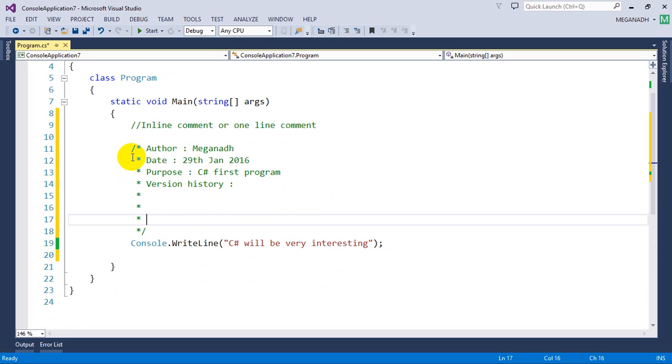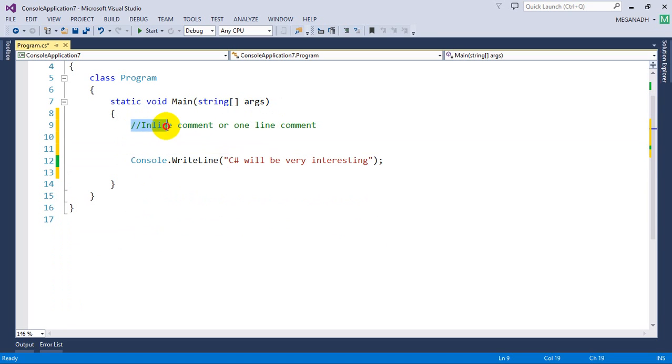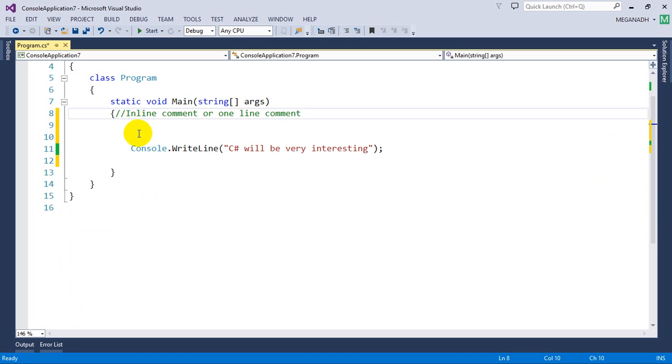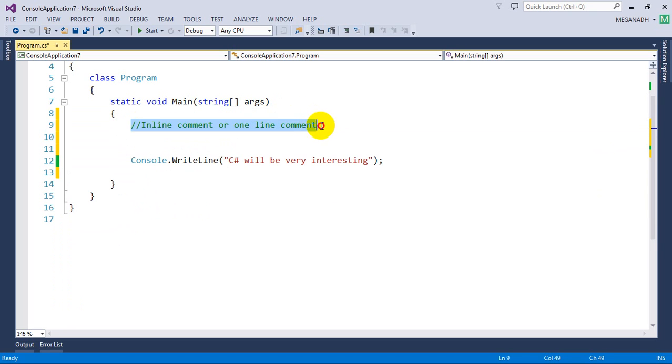After 5 years, if someone looks into the project, or if the project has gone to maintenance and someone is trying to understand the code, these comments will help. Even in a version control tool we can check the history of who changed the files, but this way it is more readable. So we just learned about two types of comments: inline comment and multi-line comments. Now let's come back and understand more about this project.